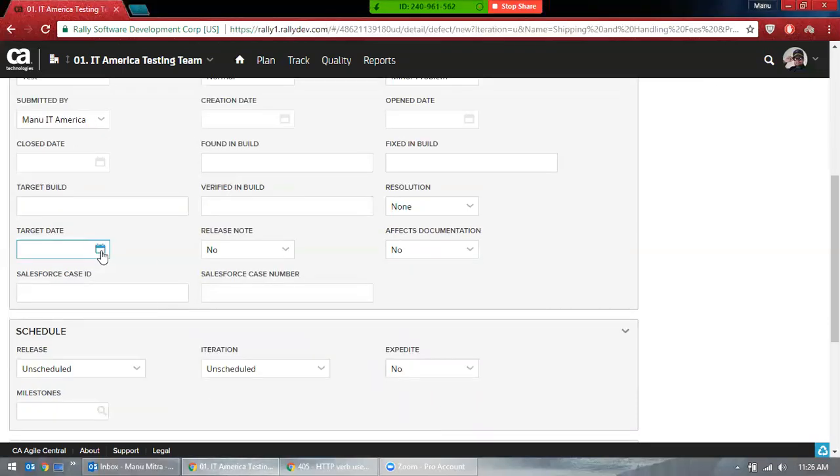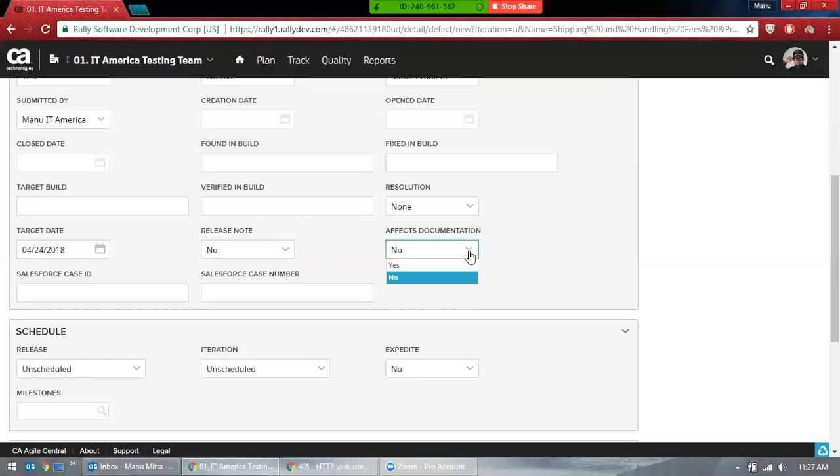And the target date we know is the 24th. Release notes: if you have any release notes, let's say it's the feature defect, and they also added a few of these features, so you want to also test including that feature and your fixed defects. So you want to put some release notes, yes, there are release notes, and you want to put that information. It's really not your job to do, but if you are assigned to do it, then you have to do it. It should be filled by the developer.